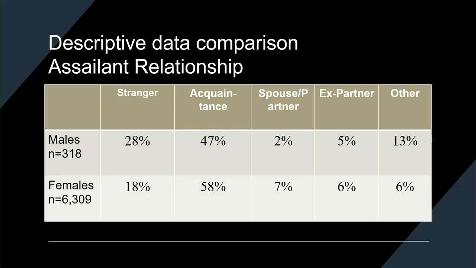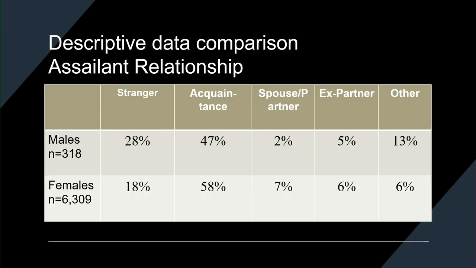So, for example, if a victim says, I went to a party, I was really tired, I decided to go to a bedroom and sleep, and I woke up and he was on top of me. I don't know his name. I saw him at the party. We'd categorize that as stranger.